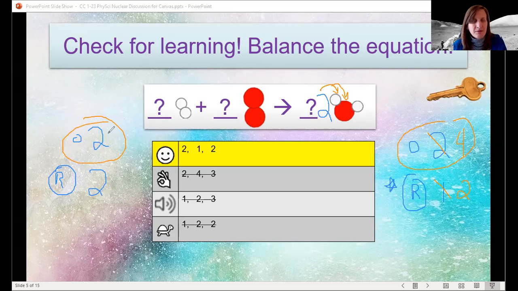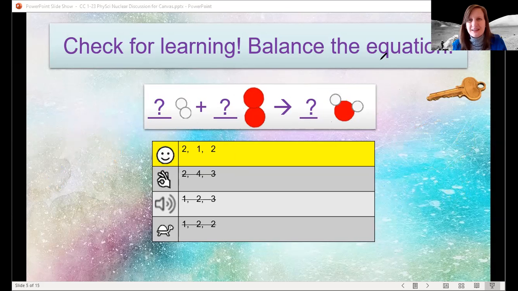So I'm going to have to do something to this 2 to make it into 4. I'll have to put a 2 there. So 2 times 2 is 4, and then we are all good to go. The blanks get a 1. And so our answer is 2, 1, 2, which is our smiley face. And again, if you had any questions or don't know how to do this, please open up that email and send it on to me.